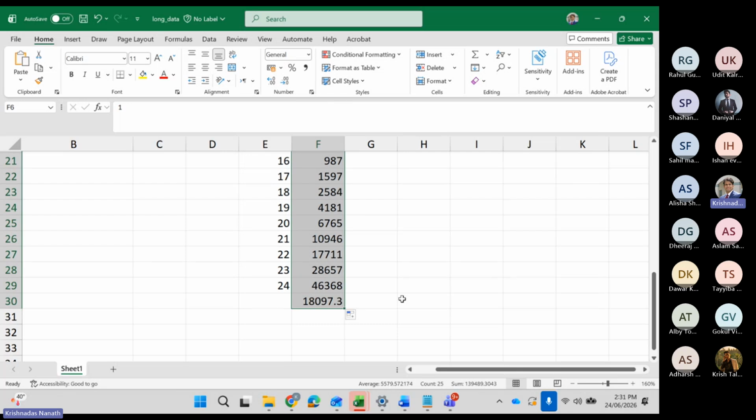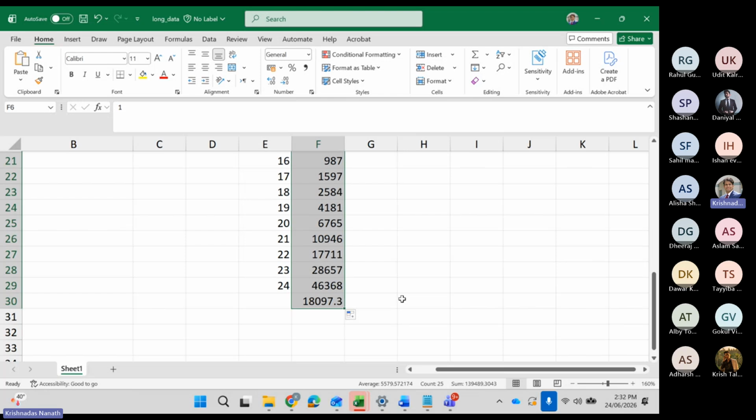I cannot trust this dragging, and this is the problem with dragging, because at least now you have an alternate method. You can do a trend line, you can see what is R square. But if you don't know anything and you believe the tools that do the job for you, this is how the tools do the job for you. They assume certain things, they do the dragging, and you would say 18,000, you would report it to your manager, and you'll get fired the next day. There has to be some logic, right? 18,000 after 46,000 makes no sense in the trend of predictions, which means time to go back to our method.